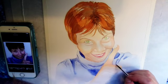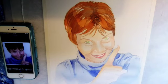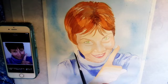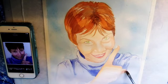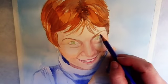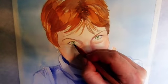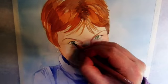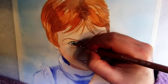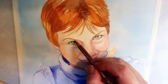Furthermore, the original was very blurry. How I got around this is I looked at other photographs of the lady and at her hairstyle so I could get an idea of how to do the top of the head. I also took photos of my own hand in that position. As for the blurriness, I simply used some filters to enhance the contrast and bring up the clarity of the photo so that I could get a better idea of how it should look.